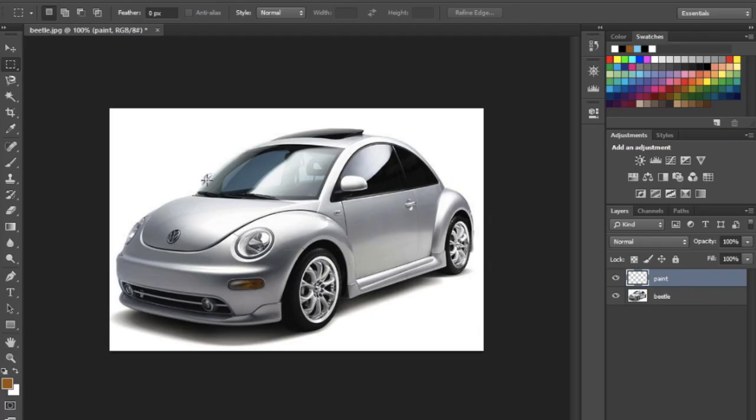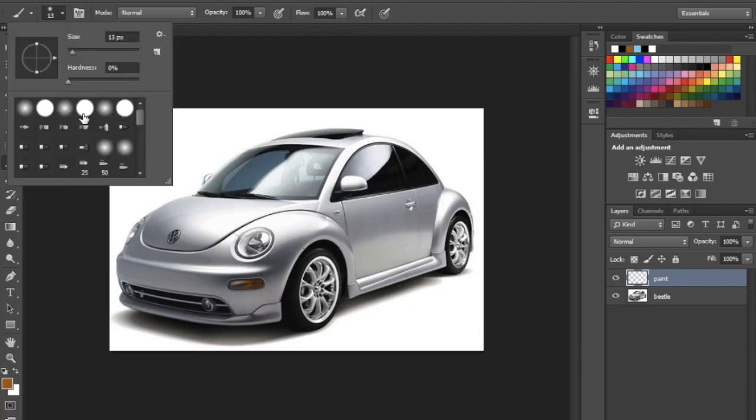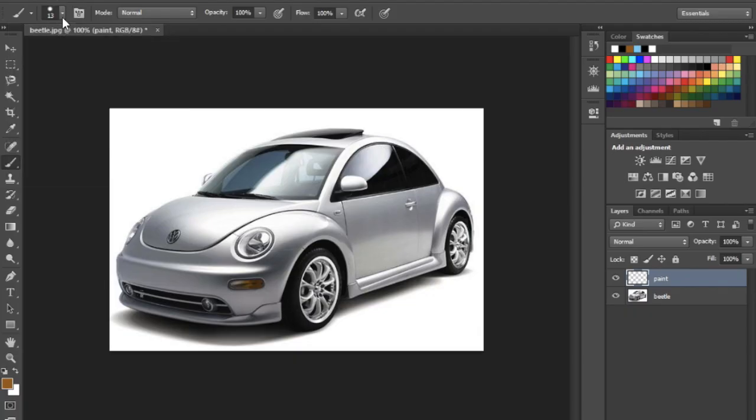Alright, so we're going to go ahead and select a brush tool. So that's this one right here. Looks like a paintbrush. And we're going to choose a hard brush. Remember, a hard brush is any of the ones that is a solid dot. It doesn't have the fuzzy or blurred edges. So I'm going to choose this one right here. And you can click on that little arrow again to make that go away.